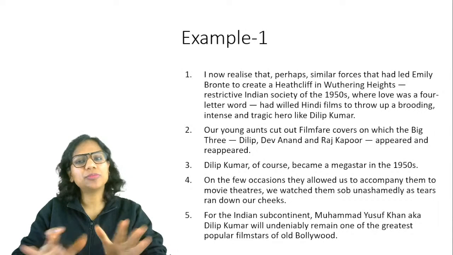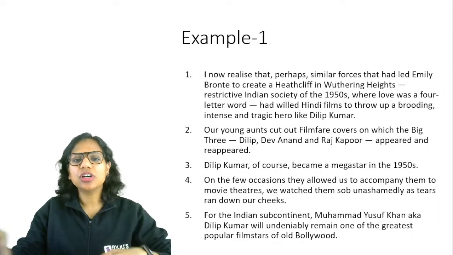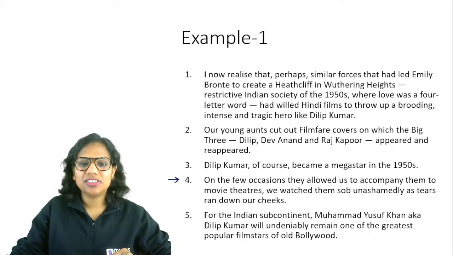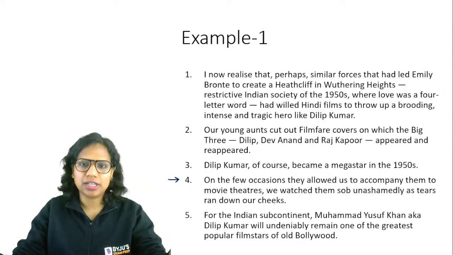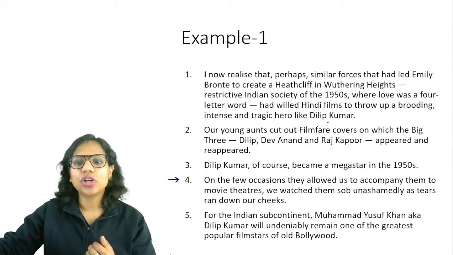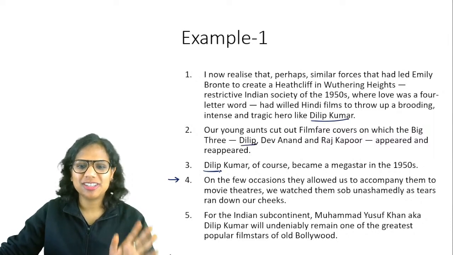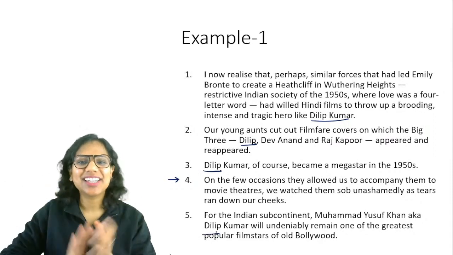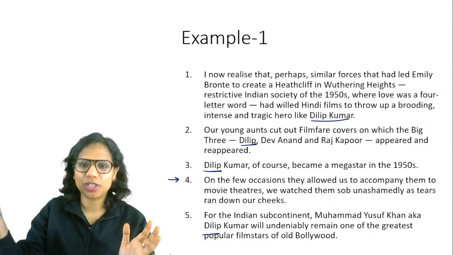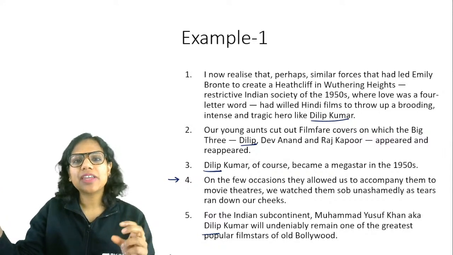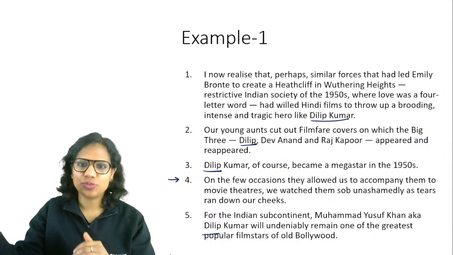Ankit also says 4. Samriddhi also says 4. All right. So there is a unanimous opinion here that 4 is the odd sentence out, and I absolutely understand why you're saying 4. I think your thought process is Dilip Kumar is mentioned here, Dilip is mentioned here, and even in the last sentence, but Dilip Kumar is not mentioned in the fourth sentence, so it must be the odd one out.